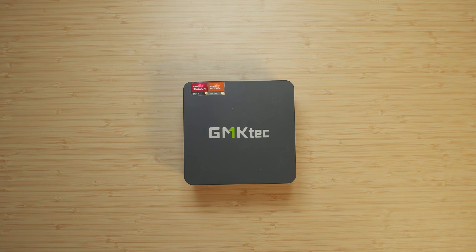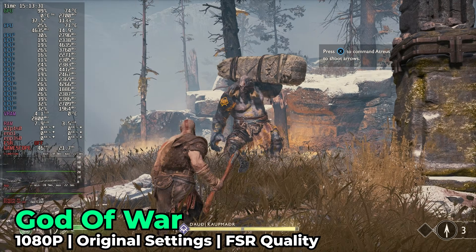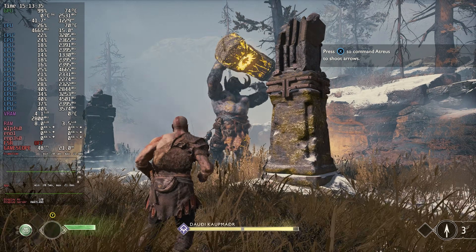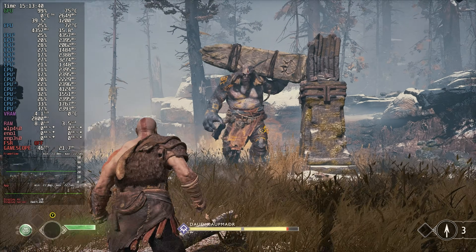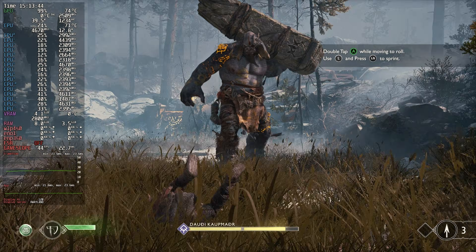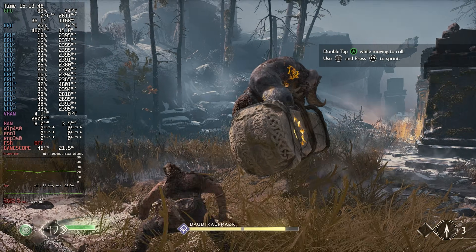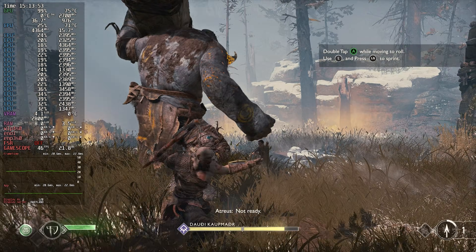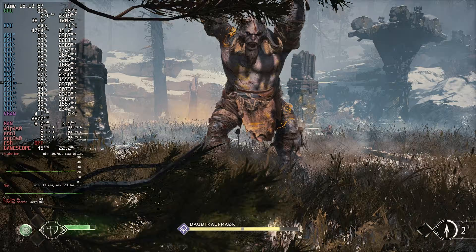But let's actually take a look at how this performs with Bazite. Immediately jumping in, we're going to be taking a look at a AAA title that is at this point quite a few years old, and that is God of War. This is the PC version, but keep in mind this is a game that originally launched on the PlayStation 4. Running with the original PlayStation 4 graphics settings and using FSR at the quality preset, the level of performance we get here is passable enough for this type of title. Visually the game doesn't look remarkable, but then again, it didn't really look remarkable on the PlayStation 4 either.